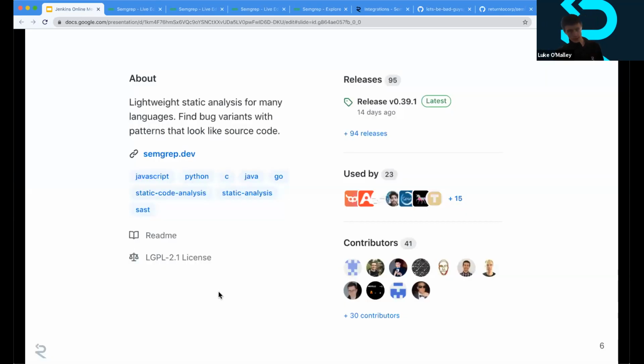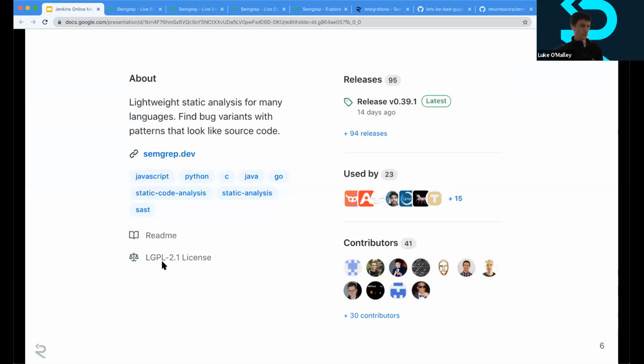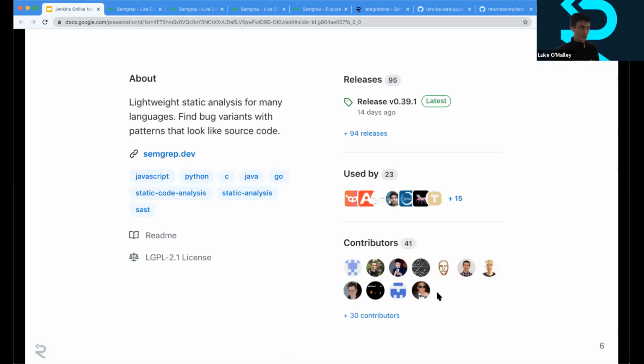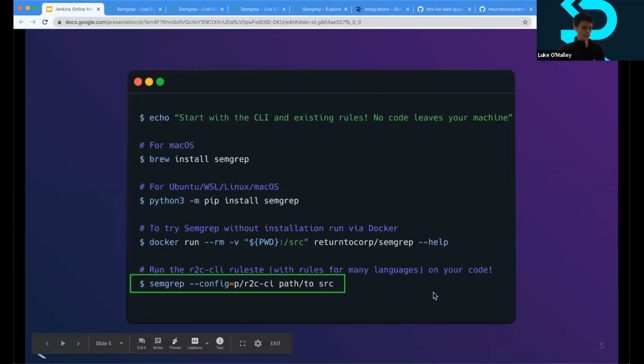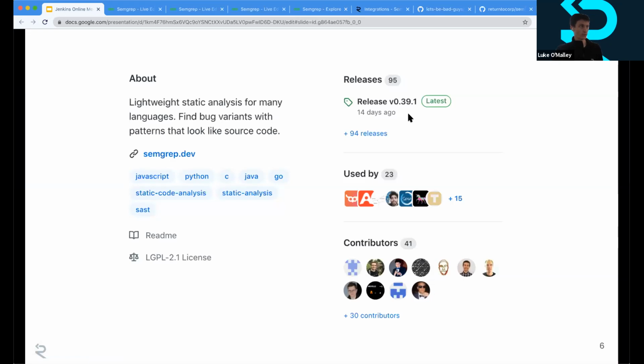And I promised you that it was an open source project, so I just wanted to show you a couple stats. It's LGPL 2 licensed, for those of you at companies where licensing has to be very particular for the tools that you use. We have a growing number of contributors. So if you write Python or you want to learn OCaml, there's some really good opportunities there. And we release very frequently. Since the project's inception, we've had 95 releases. We release every 1 to 2 weeks. Bug fixes, improvements, new languages, and things like that. So there's a really fast cadence, and the project is getting better every day.